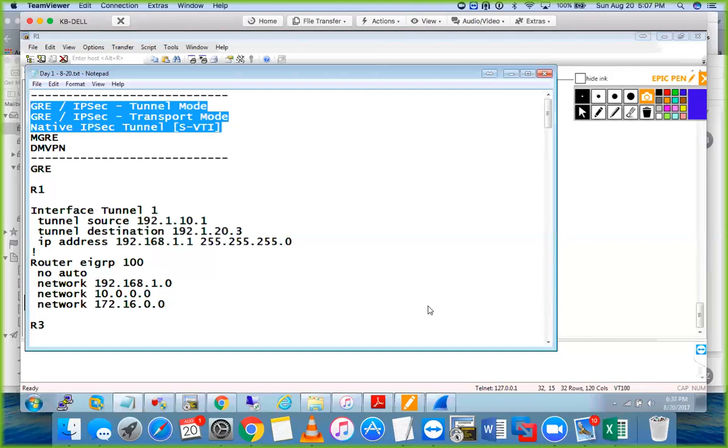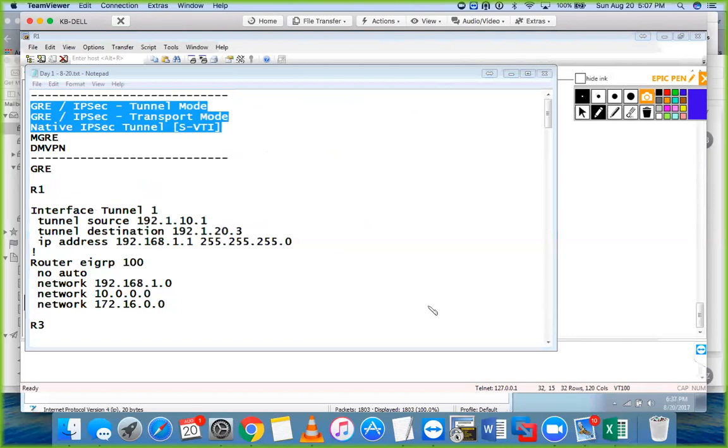Good point to break, because the next section will take a bit. Now we'll go into multi-point GRE, MGRE, also coupled with DMVPN. That's my objective for the day. Let's take a break. It is based on our reference clock. Let's take it for 6:55, 15 minutes roughly. Come back fresh. Very important subject coming up.